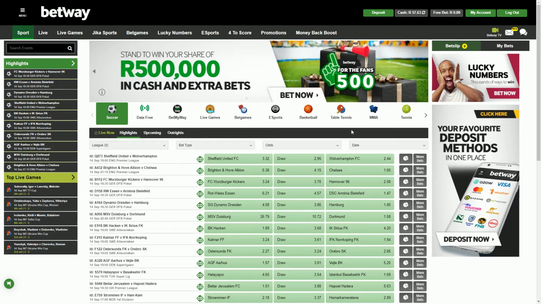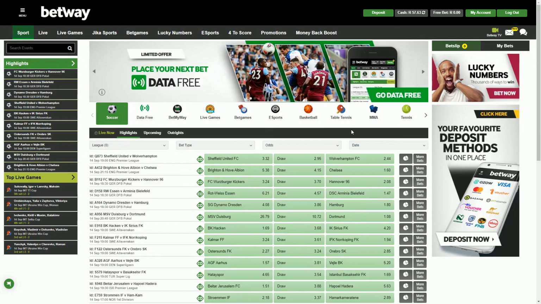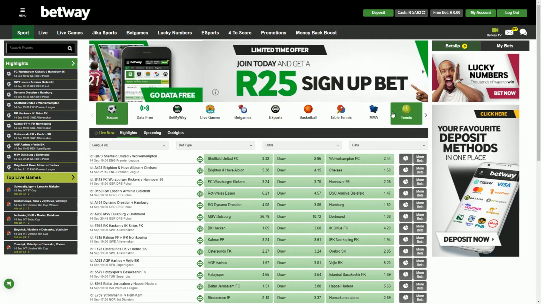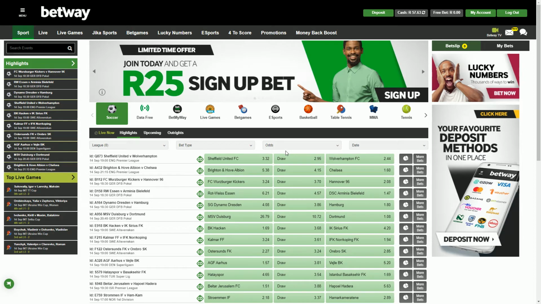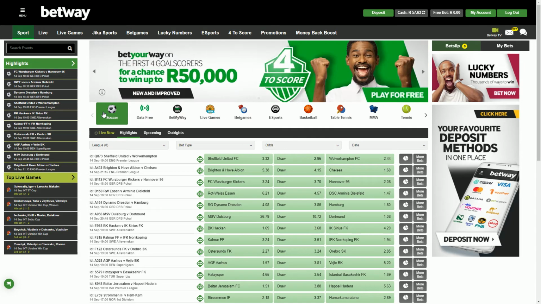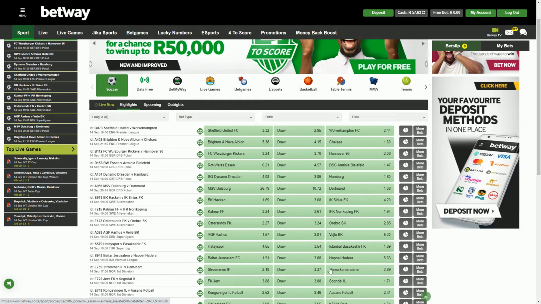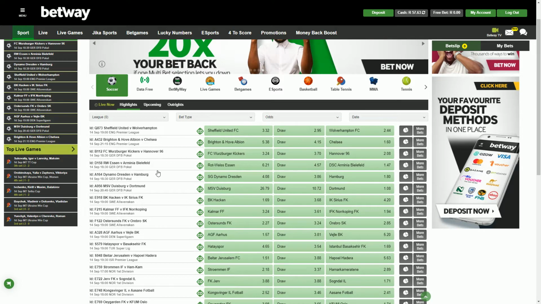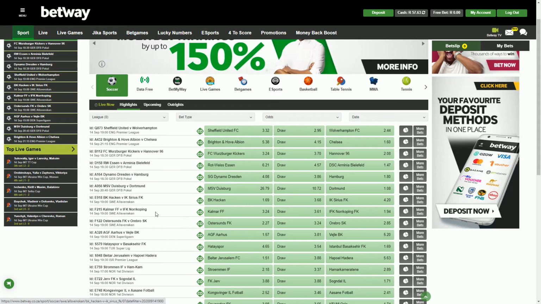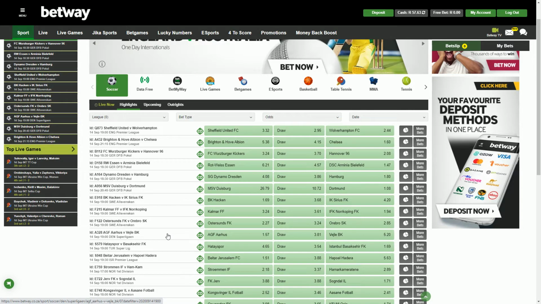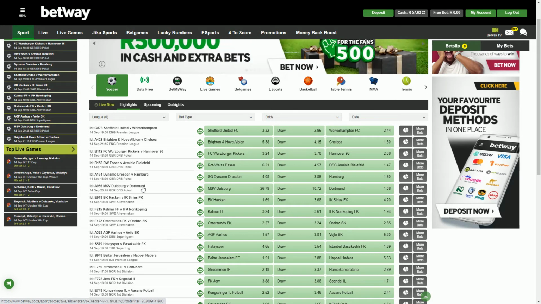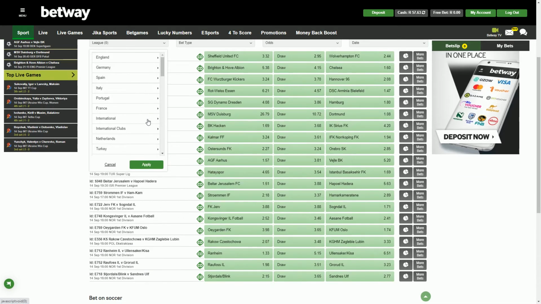So once you're logged into Betway, you'll see that you have a menu over here that has soccer. Now, in order to find the Premier League, you're going to want to click on soccer, which will load up all the different soccer matches below. So you can see we've got some Premier League, we've got some Pokal, we've got some other more exotic leagues going on here. We just want to see the Premier League fixtures. So to do that, we click on League. Now the Premier League is in England, so we're looking for England. And then we want to select the Premier League.